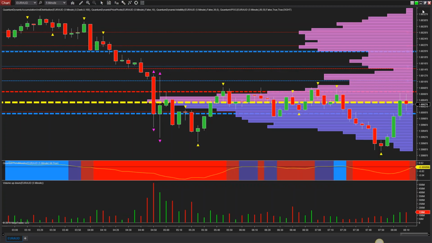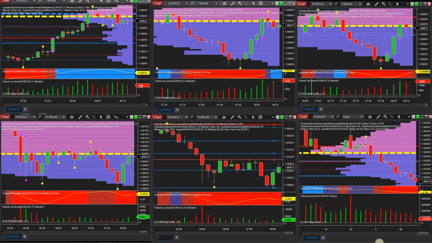What have we got on 5 minute? A similar sort of picture. We've had the rally. We had some decent rising volume. That's okay. The market rallied. We've got a very strong level of resistance here, which has capped off the move. We've got other levels up and down the chart. You can see them here for yourselves. The trend monitor has transitioned. It's looking to transition to a darker red, but it certainly hasn't transitioned to anything stronger than that for the time being. And now we're expecting, as I say, the market to congest at that level.